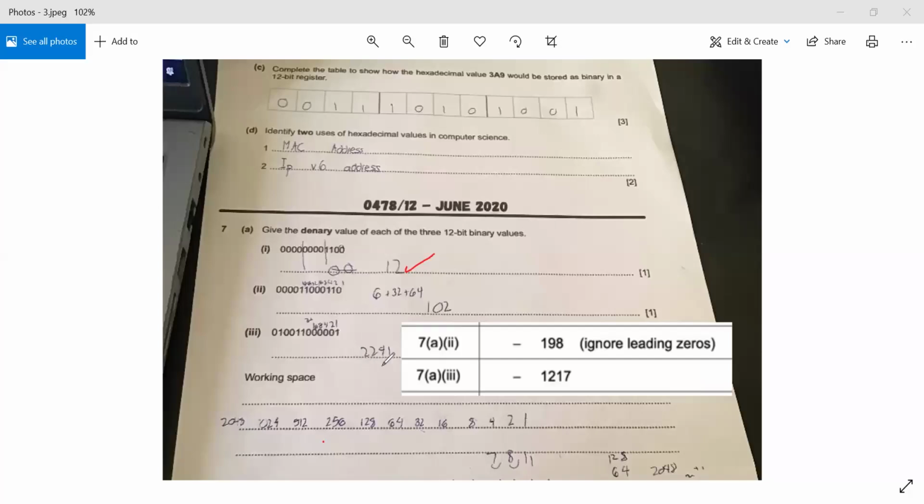But this one, I would like you to do it in front of me. I would like to put my hand on the confusion. Why did you get confused here? Could it be that you need to give more space to yourself to make it clearer? This should actually give you 198, but I want to see how you reach that 102, and also how you reach 2,291. Can you do that for me?